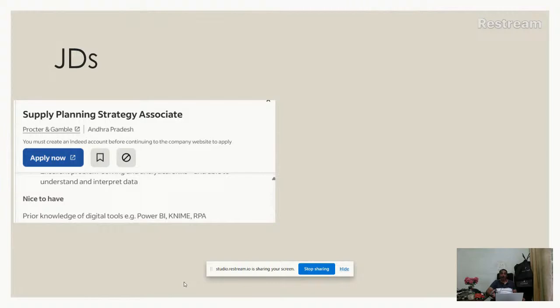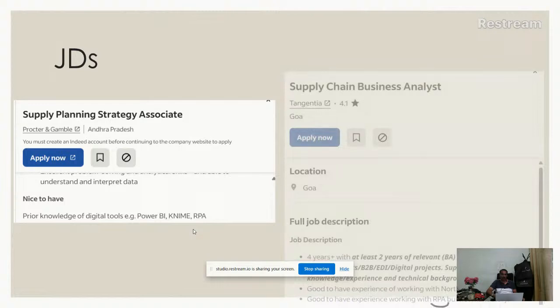Having knowledge of digital tools like Power BI, RPA specifically. You can see Power BI is one of the analytical tools. So if you refer to my previous sessions on supply chain analytics, you will see that this is also a part of overall digital supply chain factors. So knowing this tool will be advantageous when you apply for such a job.